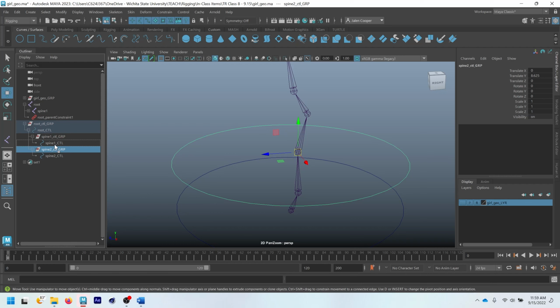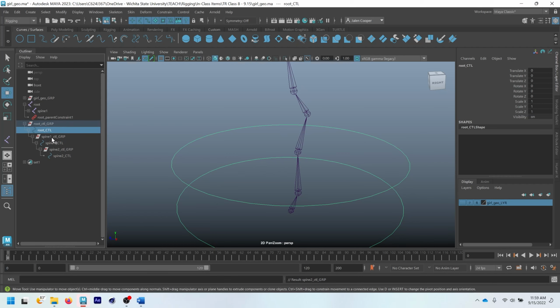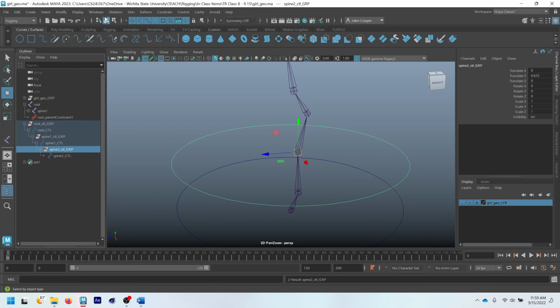But I'm going to go up here to spine 1, middle mouse drag it, and bam. Again, we're getting this daisy chain where it's empty group, curve, empty group, curve, empty group, curve. So we don't want that to be altered in any way. That is the hierarchy shape that we're looking for. So before I begin to constrain this in the next control, I'll modify, freeze transforms on my group. We could have also moved up the spine and then moved the group with it. We just would have had to freeze the spine instead of the group if we just want to move the spine up and then have the group's pivot play catch up. But again, all this is zeroed out over here. So both my group and my curve are zeroed out. My pivot is in the right place, so the spine will bend and rotate correctly.